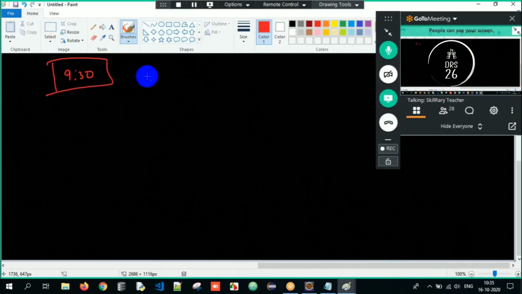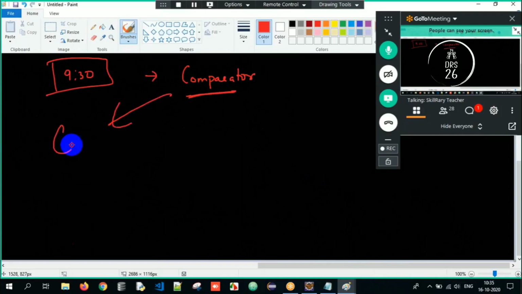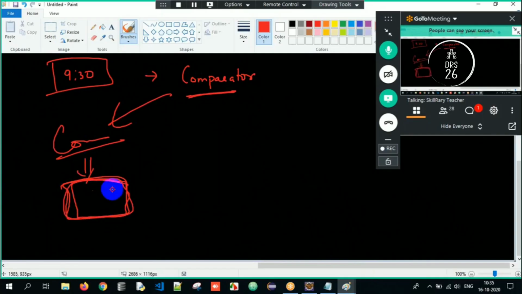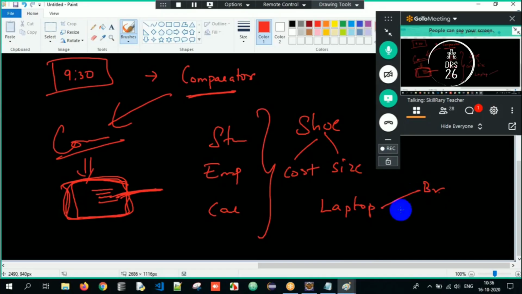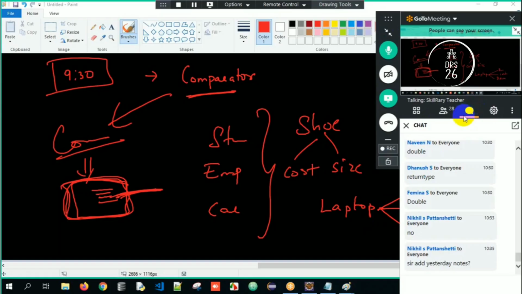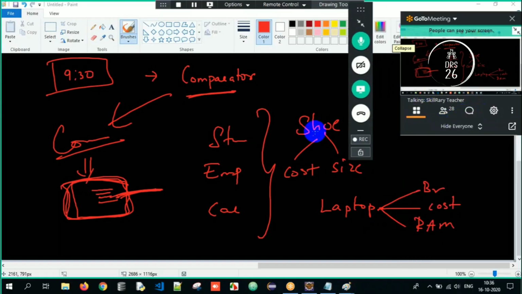Okay, now I want to complete comparator. Okay, so comparator is a very important topic, and the prerequisite is comparable. So since we did comparable here, go through the entire video once again here, the programs over here. Try to develop your own programs. I took student, I took employee, I took car. You take your own objects here. Take shoe objects. Okay, sort based on the cost, sort based on the size, or whatever it is. Take student, take whatever laptop. Take laptop objects. Sort based on the brand, sort based on the cost, sort based on the RAM size. So you take your own real-time examples and try to do it here. Clear? So this is what we are supposed to do here. Okay.